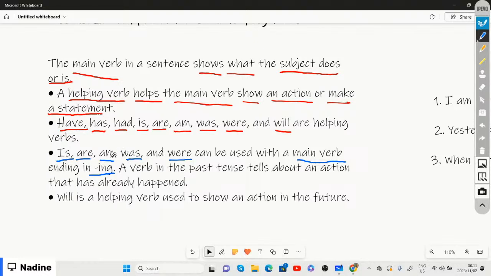If we use this word am, we can maybe use it as in, I am going to the shop. So going is our main verb, am is the helping verb. That is something that I'm doing now. If we use the word was or were, this shows the past tense. Was is singular in the past tense, were is plural. So we can say he was jumping over the fence. Or if we refer to were, then we can say they were walking to school.